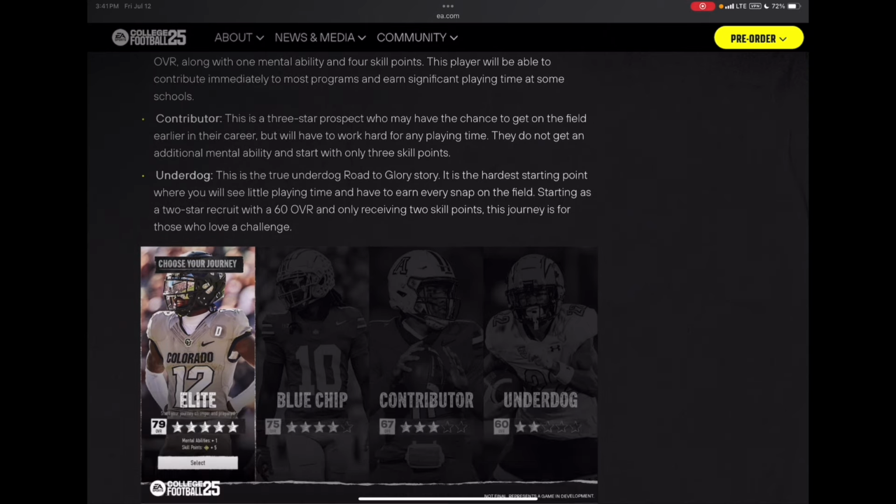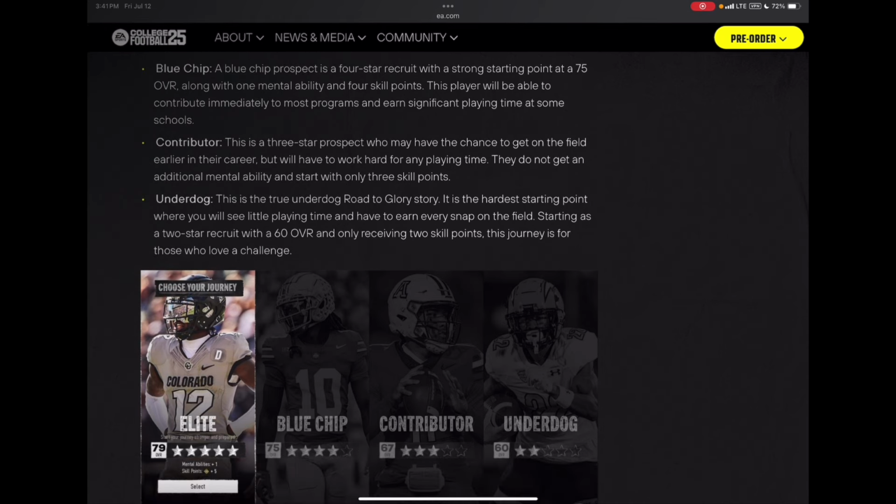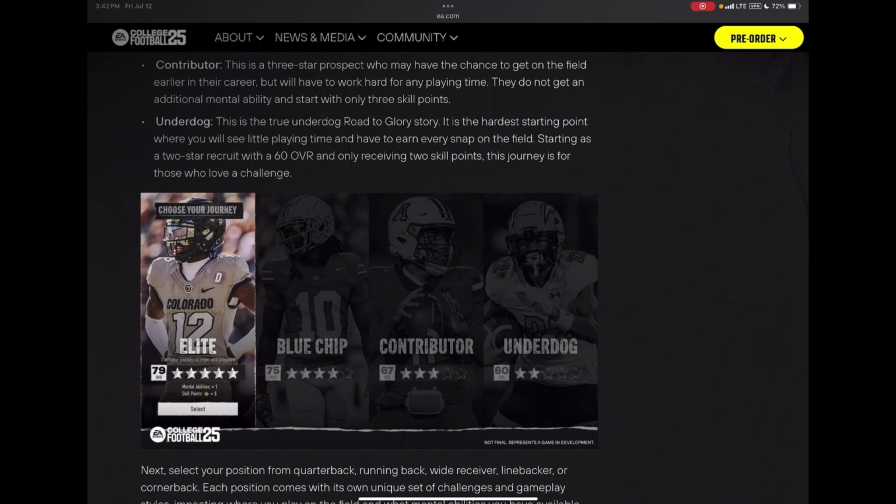Now, the blue chip, which is the 75 overall, you can start at 75. This is a 4-star recruit with a strong starting point at a 75 overall, along with 1 mental ability and 4 skill points. This player will be able to contribute immediately to most programs and earn significant playing time at some schools. Now, the contributor, that person starts at a 67.